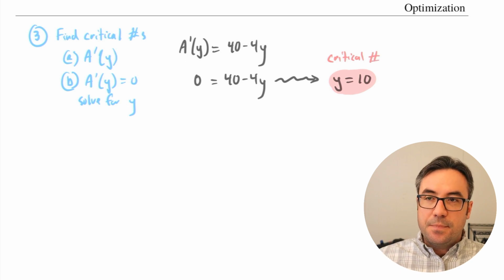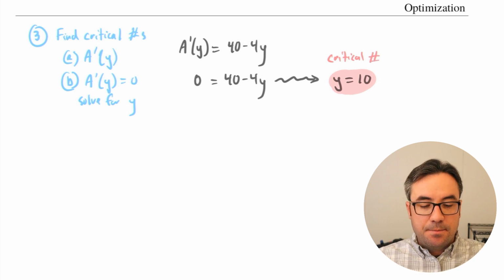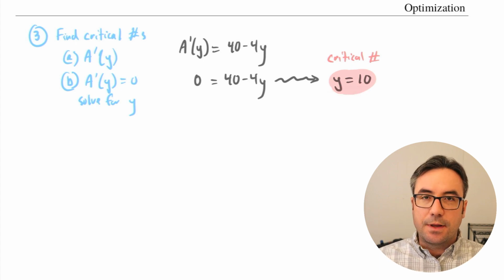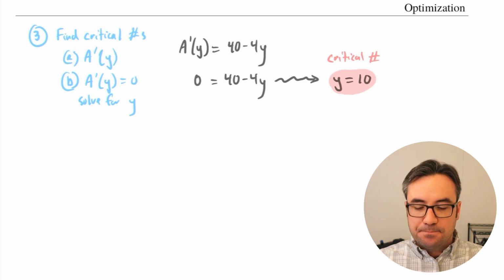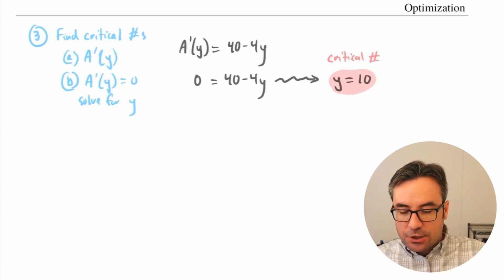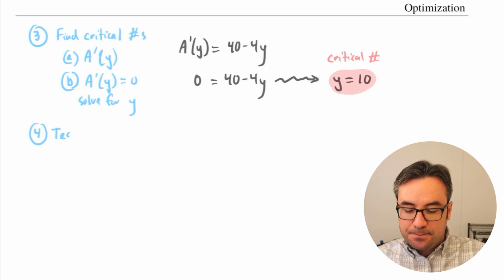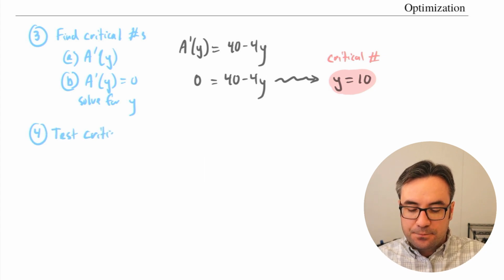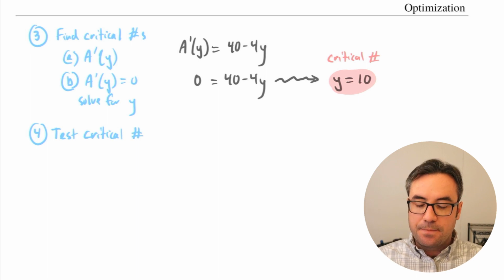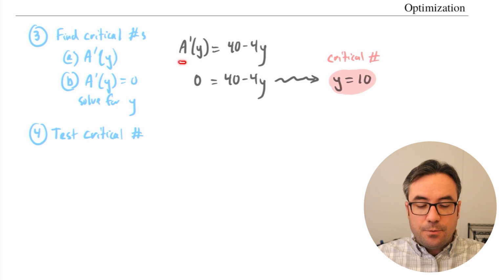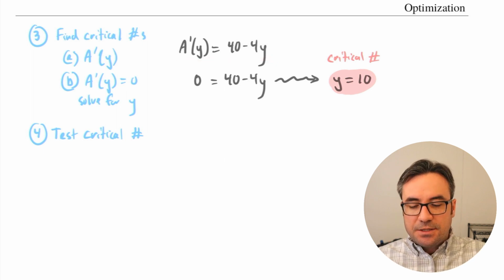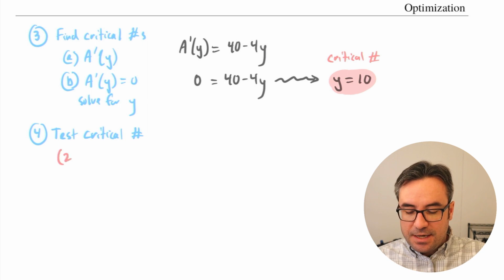Now, if our function is going to have a maximum, it's going to happen at this critical number, but we want to confirm that we do actually have a maximum. So that's where we're going to test or classify our critical number. That's the next step of our work. And when we do this, we have a choice. We could do the first derivative test, which wouldn't be too bad. We already have the first derivative. But I still think the second derivative test is a little bit quicker. So let's try that out.